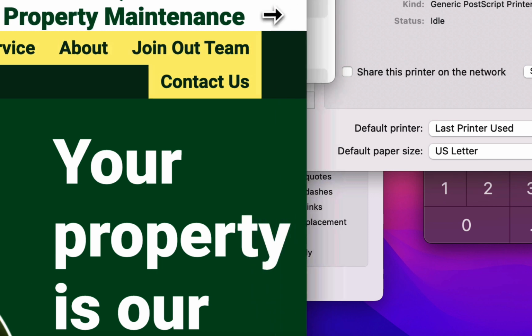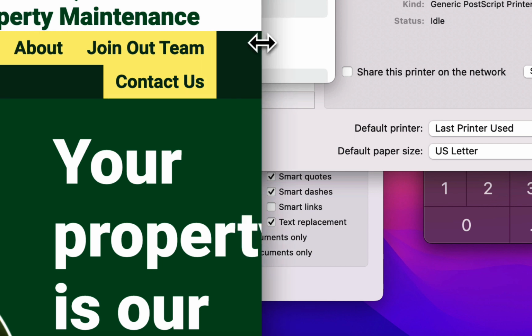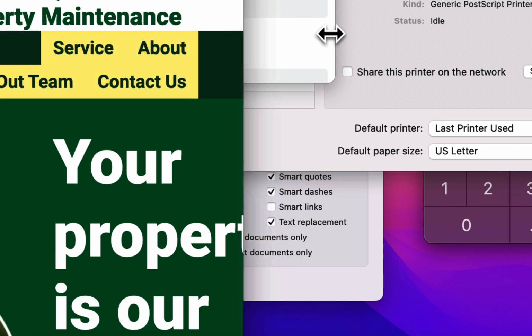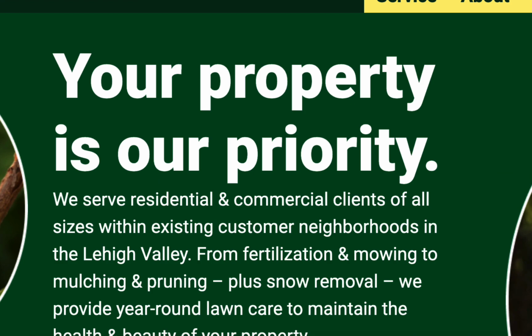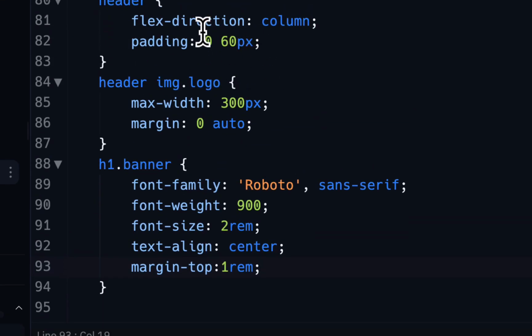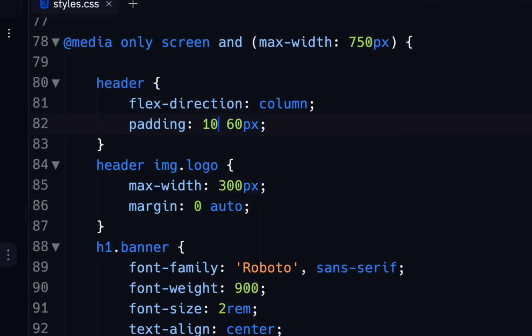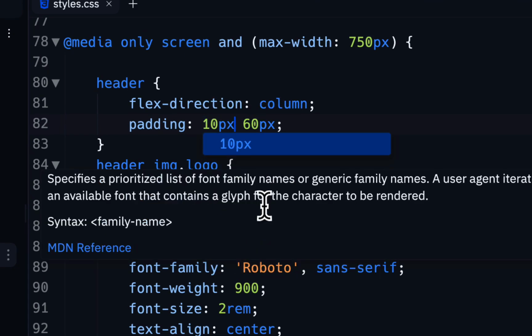It looks like we might need a little spacing below this. I don't know. It looks like we're missing some spacing below it, so there's a little white below there. And where would that be? That would probably be in the header, I'm thinking. So let's just check out the header. And padding top and bottom is 0. So maybe we could just put 10 px in there. Just see what that looks like. We probably don't need any on the top, but let's just see.